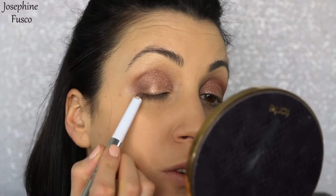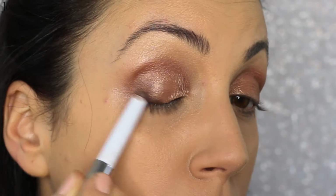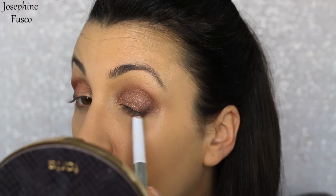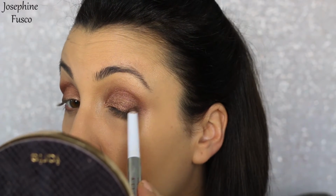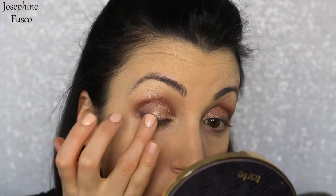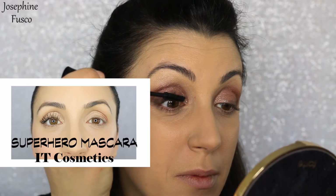Now I'm going to take Mally's Shadow Stick. This is in the shade Chocolate Diamond. And I'm going to add a little bit of color right to the outer corner. Next, I'm going in with the It Cosmetics Superhero Mascara. The love of my life right now, currently in mascaras. This is absolutely amazing. I have a full review and demo on this to show you guys how awesome this mascara is. So, okay, mascara is on.